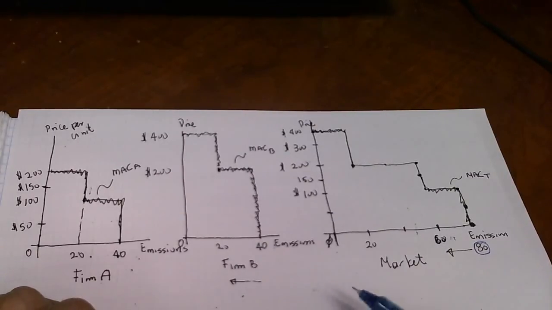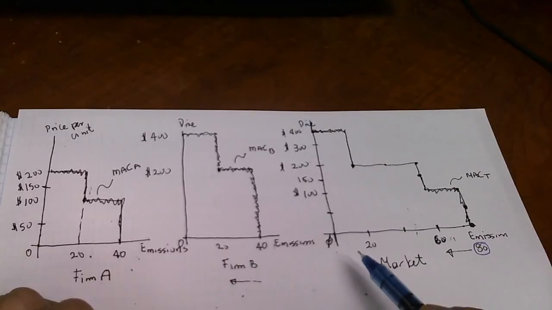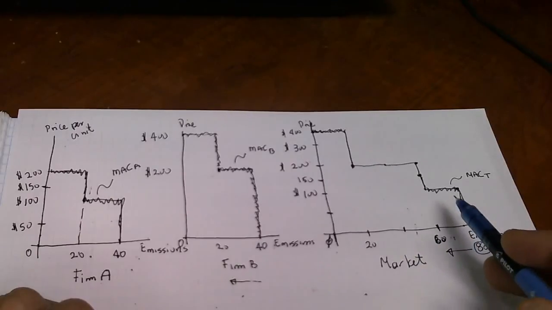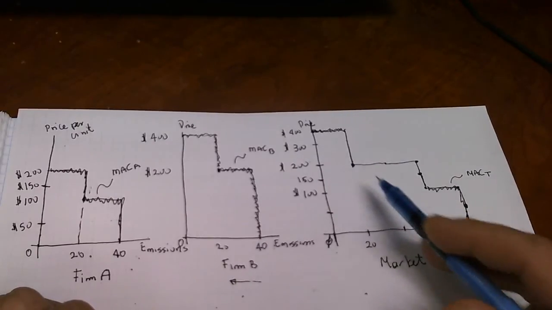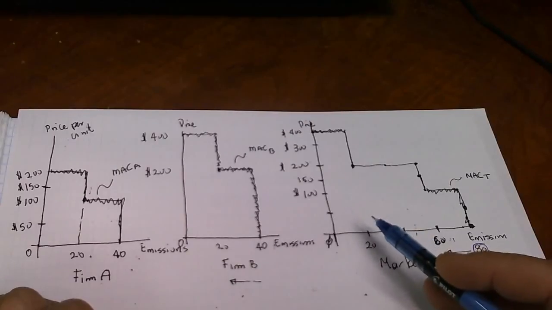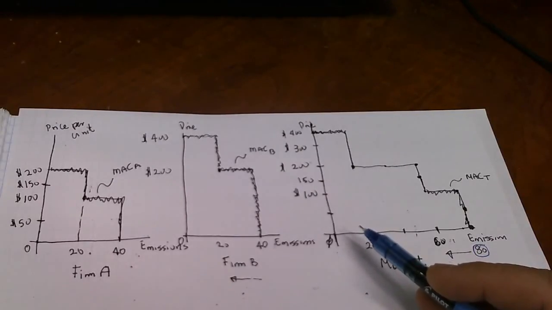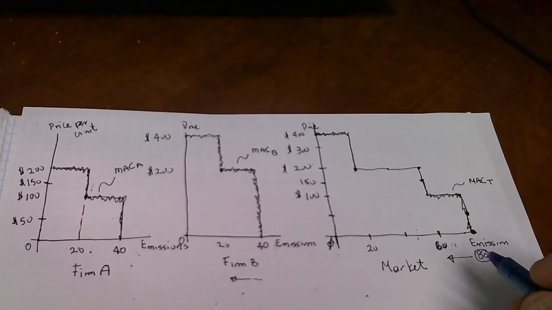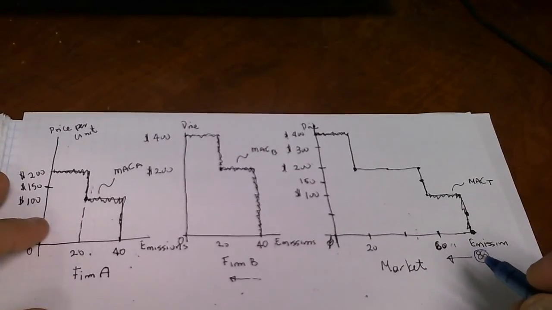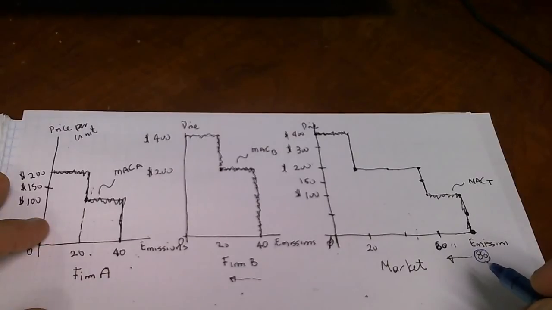What we need to know in order to answer that question is this: this shows us the cost to society of reducing. What are the benefits to society from reducing? Well, the benefits to society from reducing arise from the reduction in damages that the current emission levels are causing. And so what we need is a damage curve and how the damages change as emissions change.